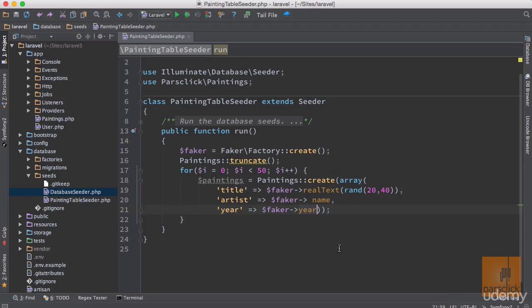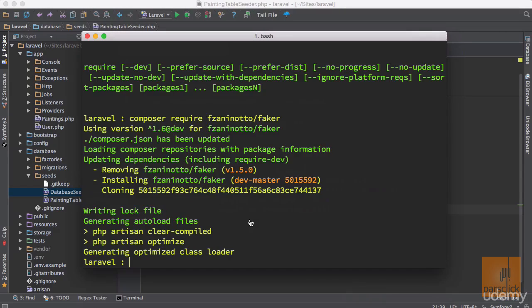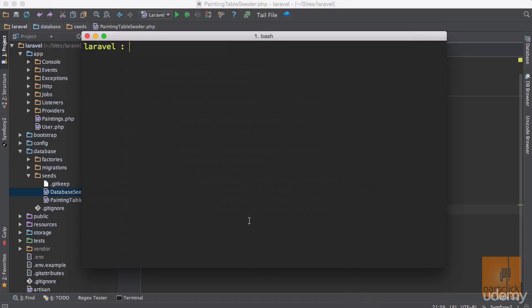And at the end, all you need to do is pop over to terminal and type php artisan again, and then this time instead of make:seeder, we're going to type db:seed, and that's it. It says painting database, painting table seeder.